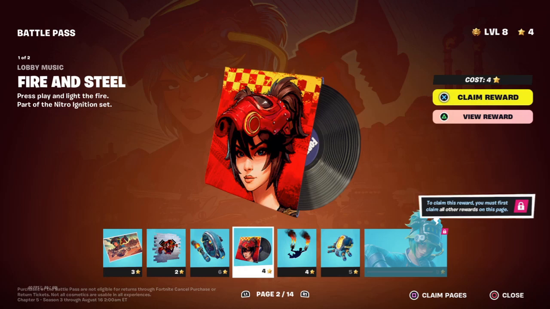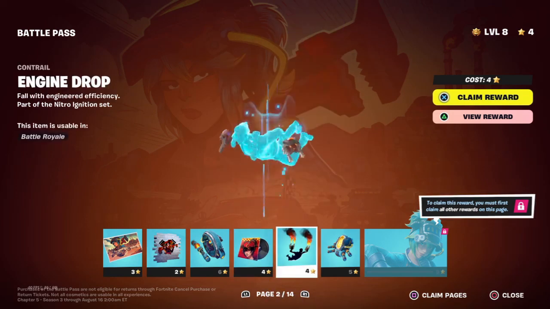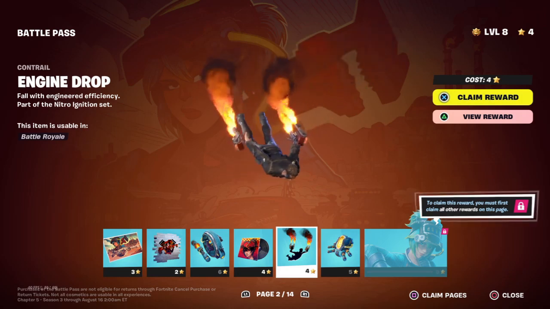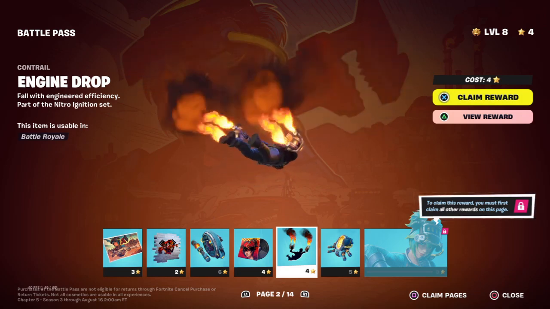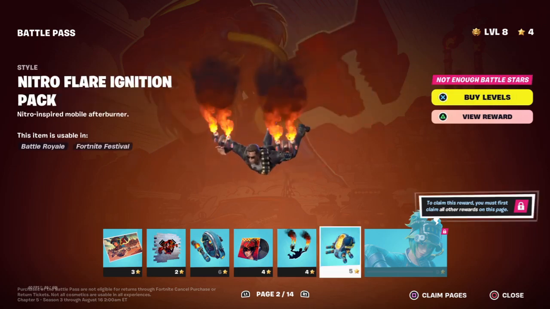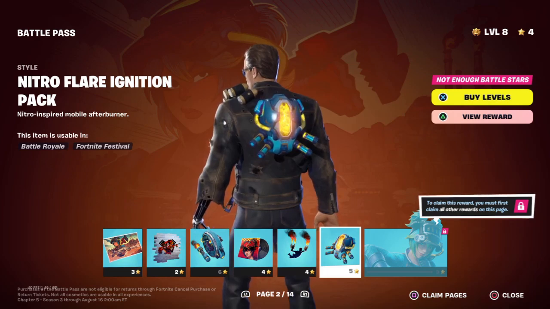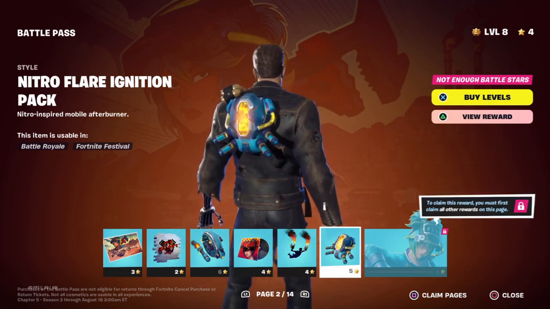Okay. Interesting. Engine Drop. I actually like this contrail. Very cool. Nitro Flare Ignition. This is the other style that we got with Ignition Pack.